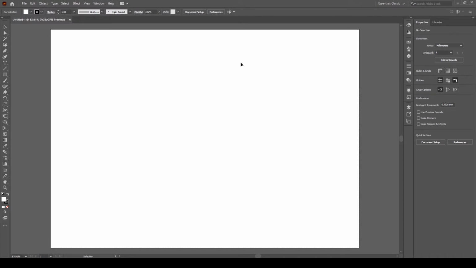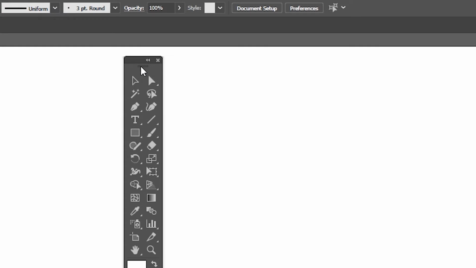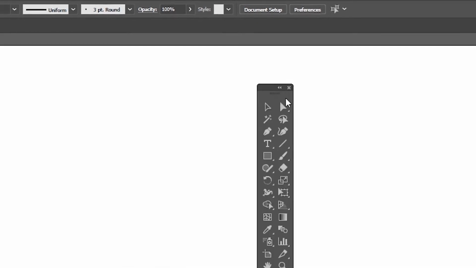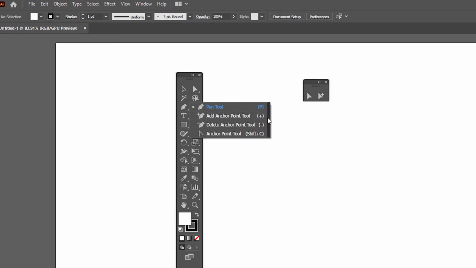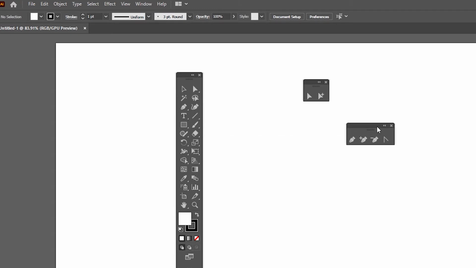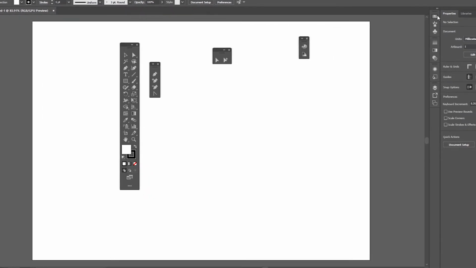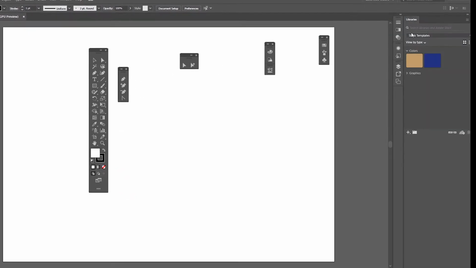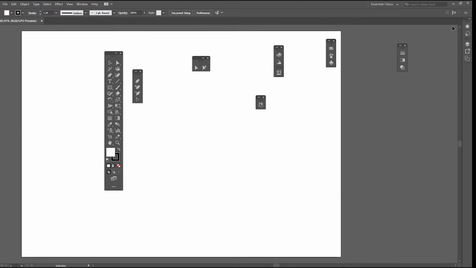Now, what's cool about all the Adobe programs, actually, is you can move around any window you want to wherever you want. So just check this out. There are these dashes or dots, I'm not sure what it is. Just hold on there and you can move it around. Every single window, you can change, move around, close, open, add windows. There's so much stuff you can do. You can add this there and just put them around. Take the whole thing out, move the whole window. Whoops, there you go. You can move everything you want out, in.